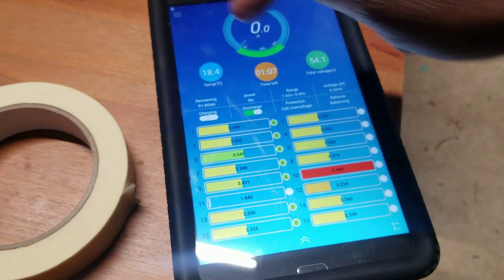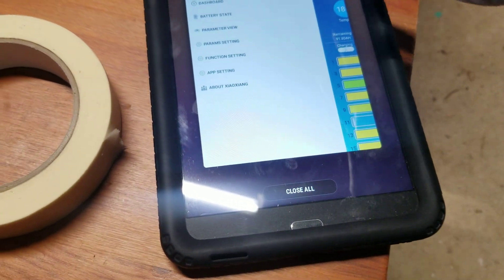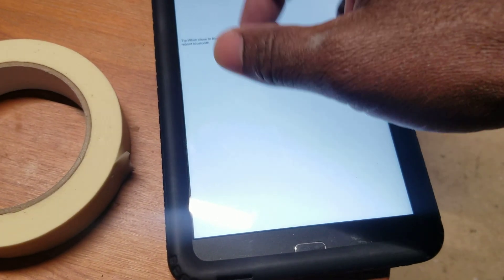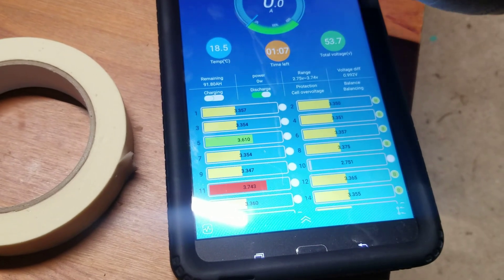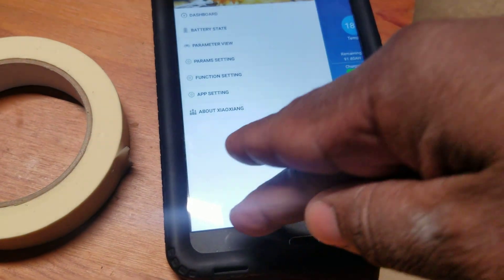I'm going to close this — this is not the type of video I was supposed to do today. Let me switch the power off on the bottom one and turn the top one off. It's discharging. This is the right one. No wait — this is not number one, this is number one. Let me cut it out.